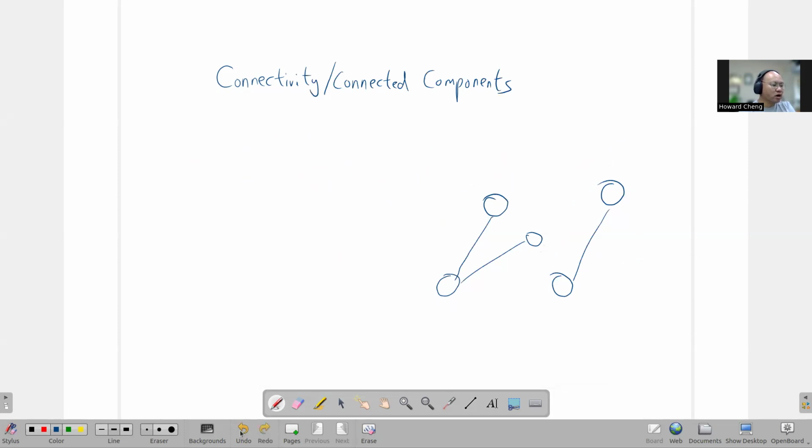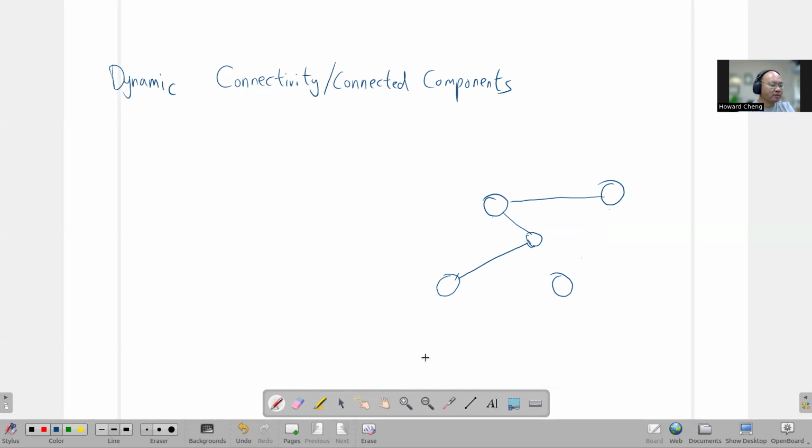The problem is that you are not just given the buildings and the bridges, and that's it. This is what is called the dynamic connectivity or connected components problem, because these bridges, these edges in the graph, are added dynamically. And every time you add an edge, the graph changes and you want to answer. So maybe this is now connected, and now you have to answer two. Then maybe this is connected, you have to answer two. And then when this is connected, you have to answer four.